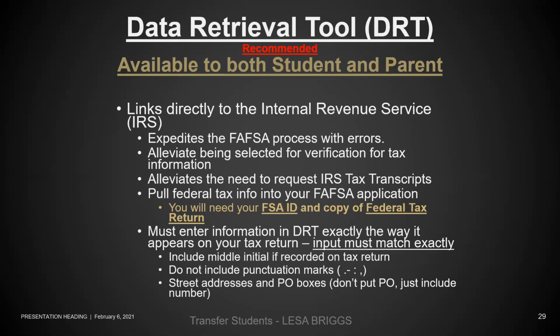Make sure it matches exactly what's on your tax return, because it's trying to match up your tax return in the IRS database. So they're making sure that they're pulling in the right data. Okay, so make sure that matches exactly. The address also: if your address is 123 South Street and on your tax return it just has an S, but you put in the word South, it's not going to match. It has to match exactly. Don't put in dashes, commas, periods, or anything like that.